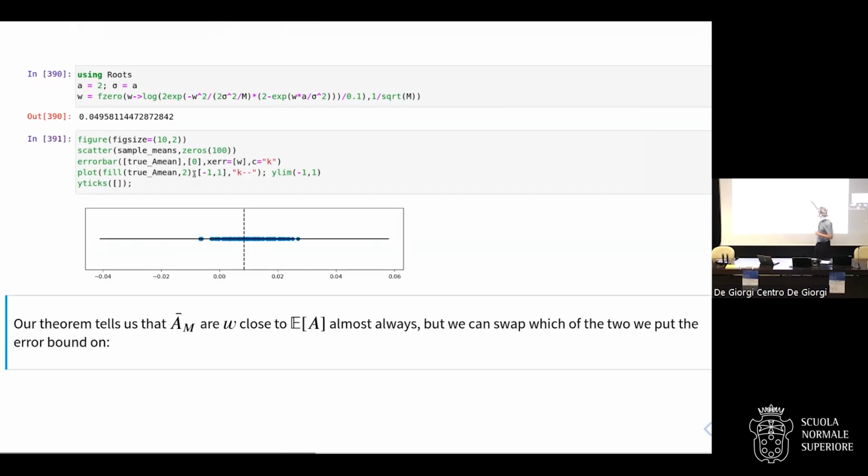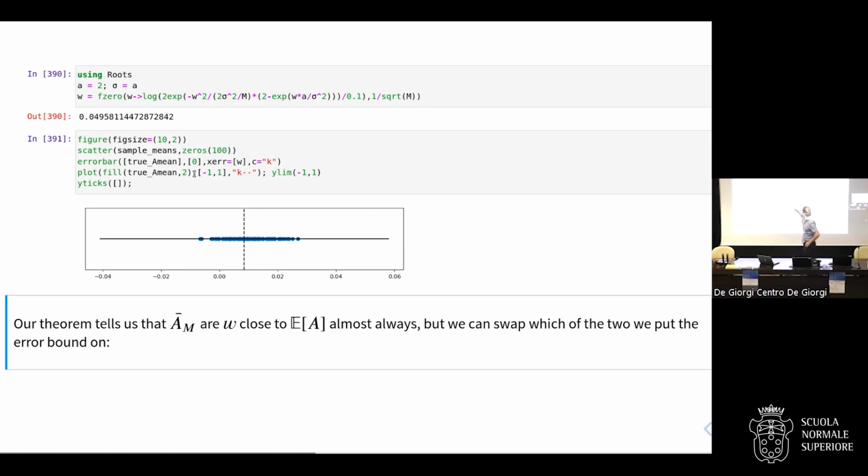So here we plotted our sample means in blue, and we used this theorem to say that in this black line, and I suppose it's a bit hard to see, we want to have 90% of our points lying within this black line, and then 10% can be outside of it. Because this is random, the thing that you want, you're only going to get 90% of the time.